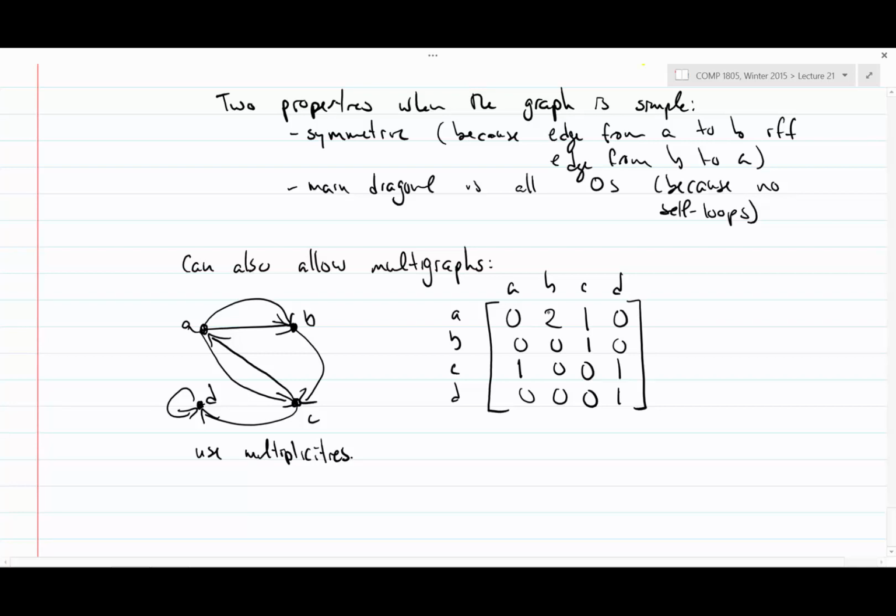That's better than an adjacency list, because in an adjacency list, I would need to possibly go through the list of things adjacent to A, and that can take some time, right? Because I might have to go through all 10 things, but nothing's there. In a matrix representation, I can figure it out immediately, and that's really nice.